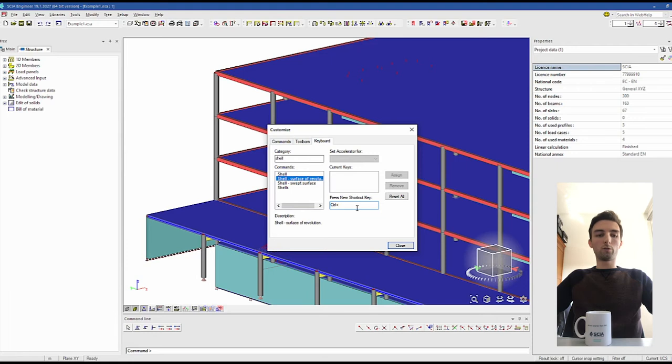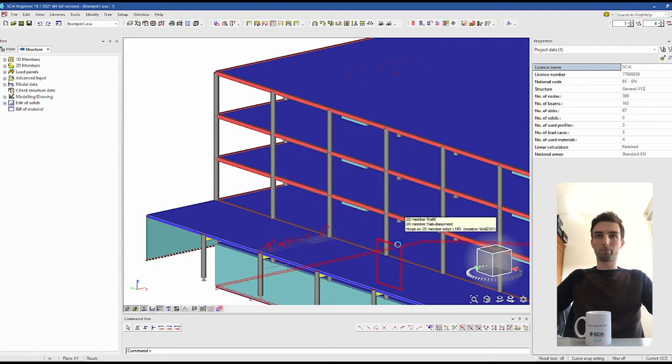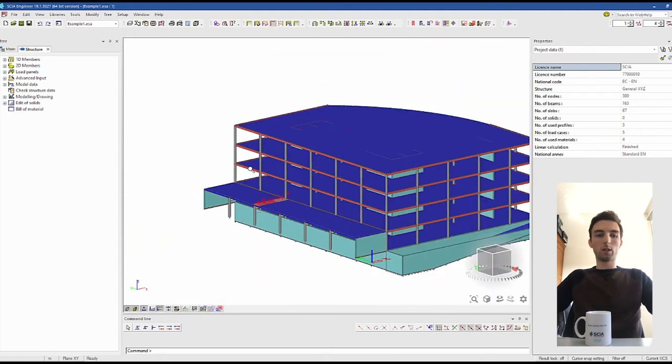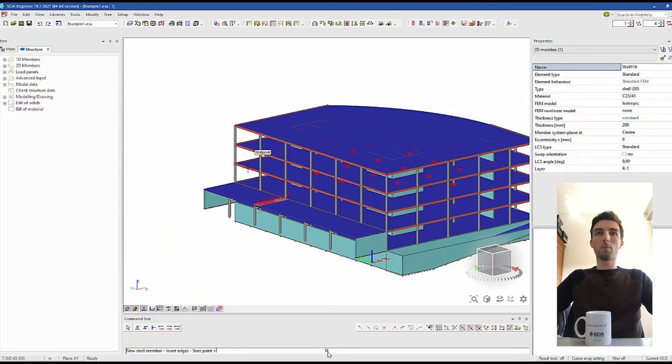If I should have chosen Ctrl S, you can see that's already used for different shortcuts. So I'm going to use Ctrl Shift S, and I will assign it to shell's surface of revolution. Now I can assign that to the current key and close it. So when I click Ctrl Shift S, I will have the option to draw a new shell, as you can see here.